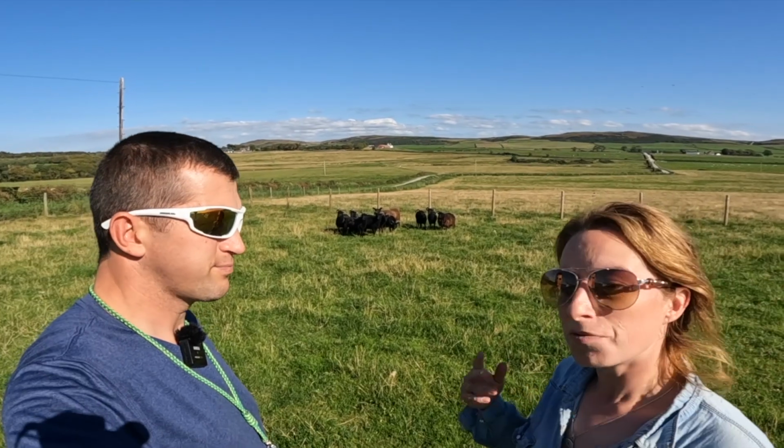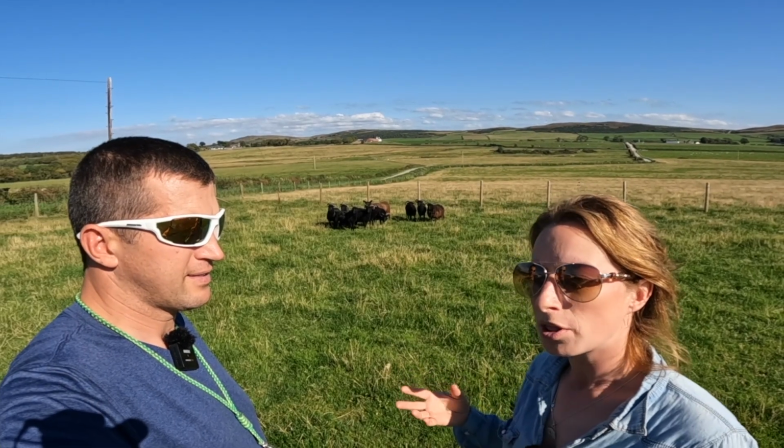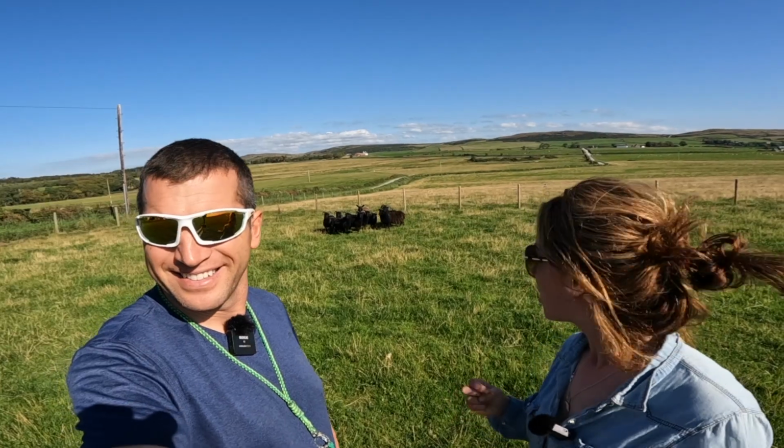I also think over time, the sheep get really accustomed to the dog and they become very what we call doer. So they just plod around and wander about rather than being quite sparky. And in the early stages of dog training, you really need quite sparky sheep to keep the dog's enthusiasm levels up. And these guys are just sparky the whole time.